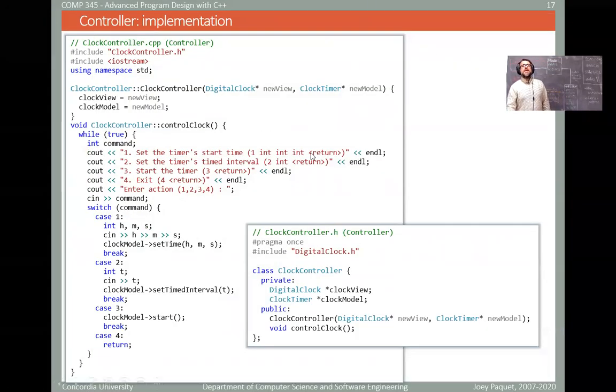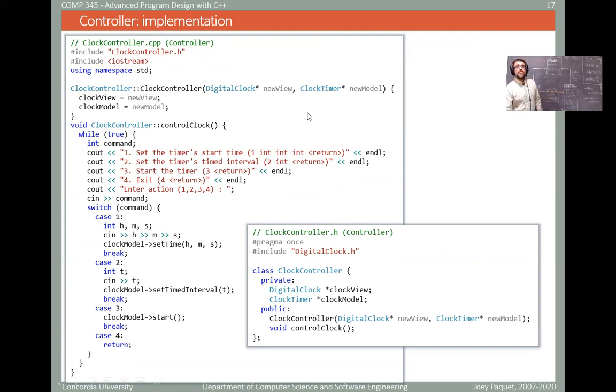Then here what I did, so this was for the observable pattern. Here I'm actually implementing a controller to basically make this MVC. In the observer pattern, you have the model and the view. You don't have the controller in the observer pattern. So here I'm adding a controller in between these two in order to make it MVC.